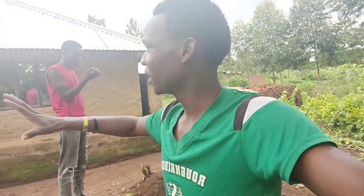I prefer constructing this because I never knew, guys, what was happening. My idea was to construct a house with bricks, but due to not being financially stable, I constructed this, and I came to realize cheap is expensive. This house is very, very expensive compared to constructing a wooden or a brick house or a concrete house, because so far, if I make the calculations of how much it's gonna cost, guys, my head wanna pop out. So that's not much. Let me take you around and I'll show you why we are doing this.